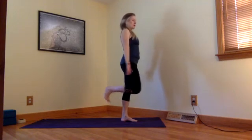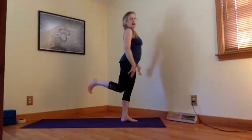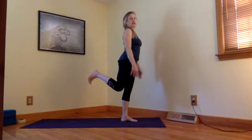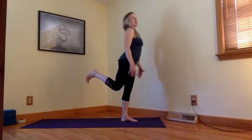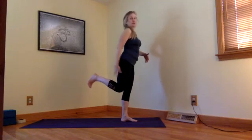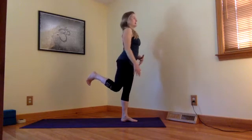Now we're not going to worry about clasping right away. We're just going to draw that leg back. So draw your thigh back as much as you're able to. Keep your foot dorsiflexed and lift the heel to the sky. All you're really worried about here is drawing your right thigh back and lifting your heel to the sky. And feel this is a good strengthener for the glutes and the hamstring. They're all contracted, feel it. It's all tight, that's good.